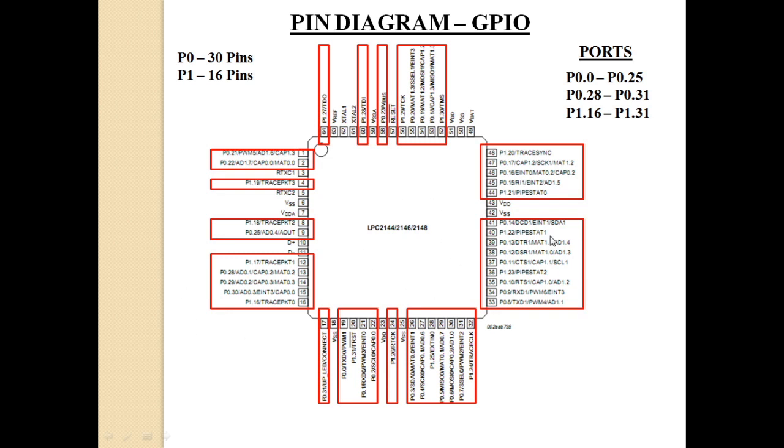Why is it done like that? In order to reduce the number of pins, because if you give separate functionality to separate pins, more pins have to be there, so size will be more, power consumed will be more, area of cross section of the chip will be more, so many parameters. So in order to reduce the number of pins, they have given multiple functionalities to each pin, right? This is a pin diagram showing the general purpose input output peripheral of ARM7.